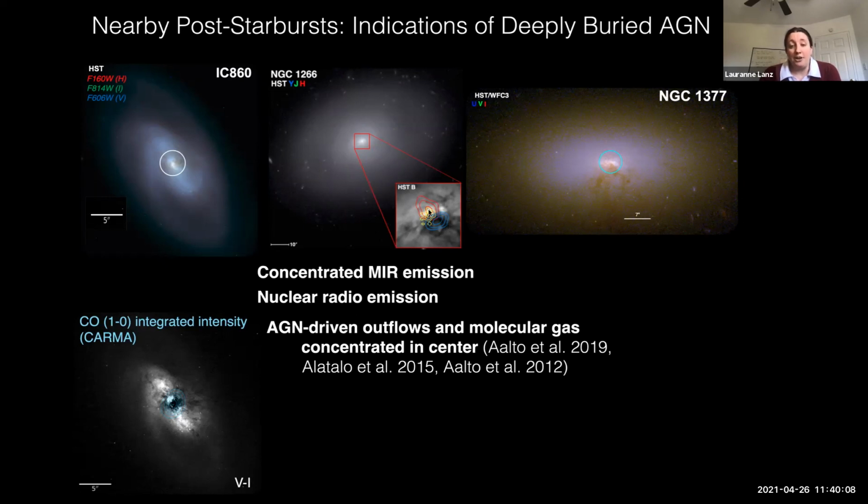The fact that we see an offset between blueshifted and redshifted gas, that's a signature of a bipolar outflow. And from the energetics of these outflows, we really do need them to be AGN driven. There's just not enough star formation to explain the amount of mass being pushed out at those speeds.